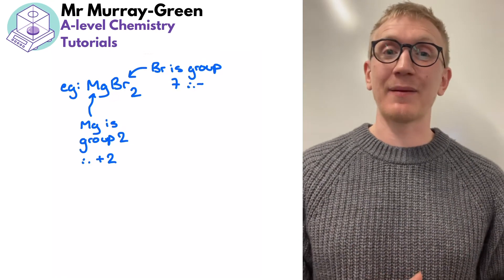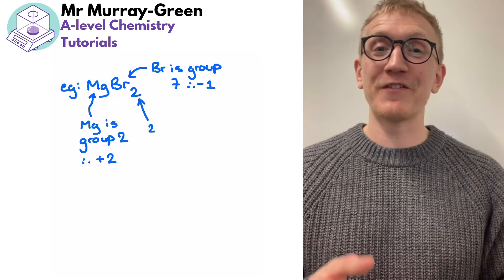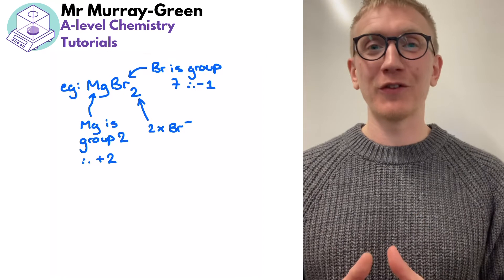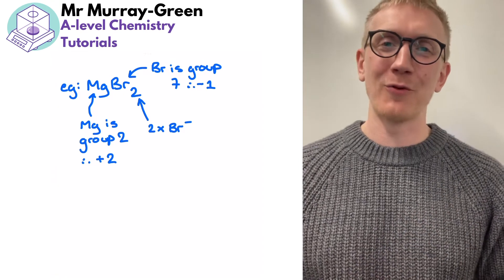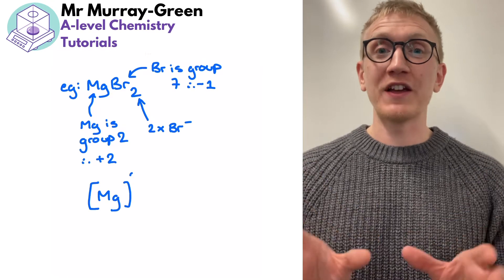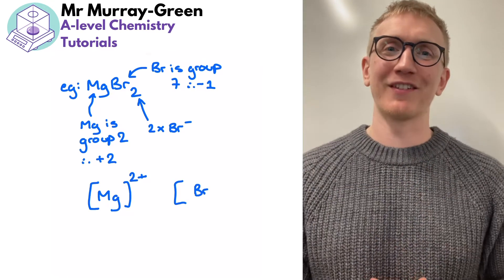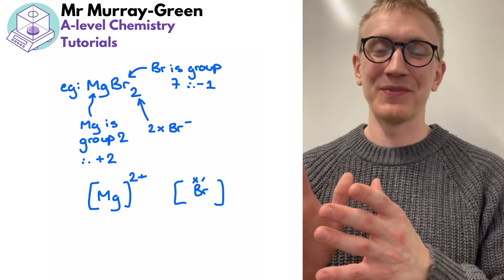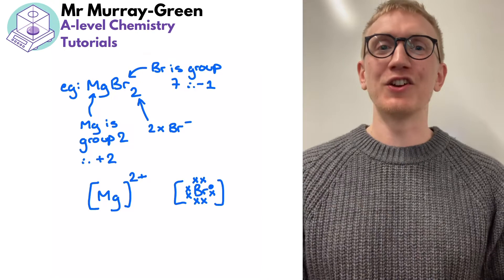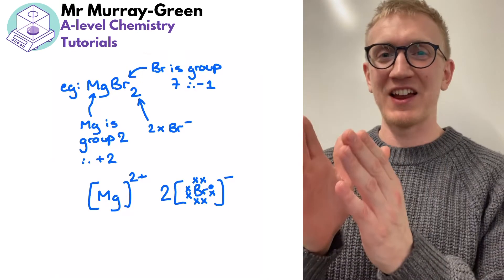Very often in the A-level examinations you're not obviously told the ions so you may need to figure them out for yourselves. Thankfully there's a rule we can follow with the metals that makes it just that little bit more straightforward. So first off you know that your ionic dot and cross diagram is going to have two clear components: the cation and the anion. So the first thing you need to do is put two sets of square brackets. You're going to put your cation inside one of the sets of square brackets and your anion in the other.